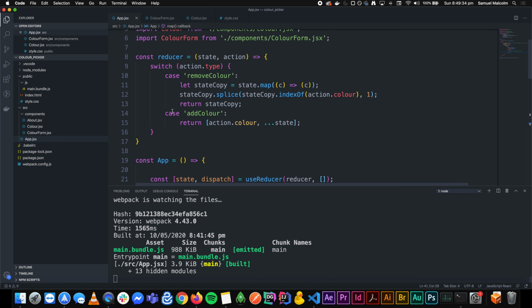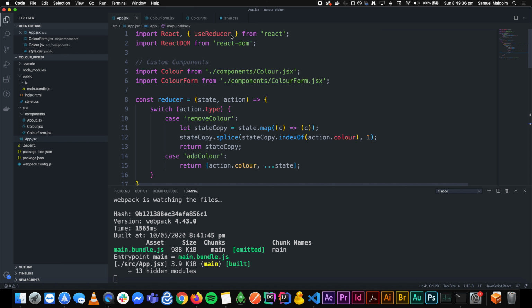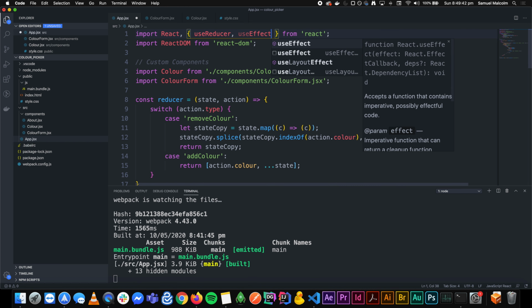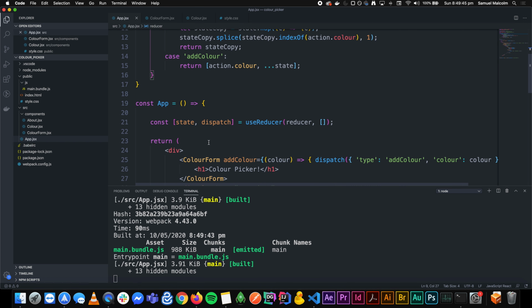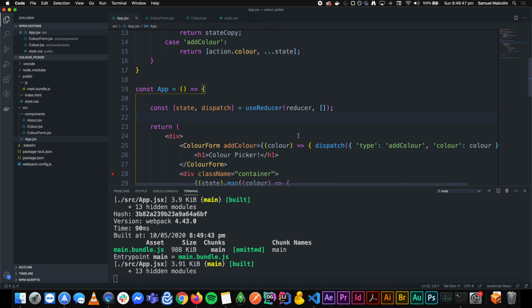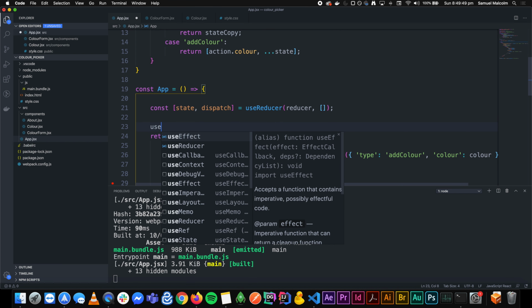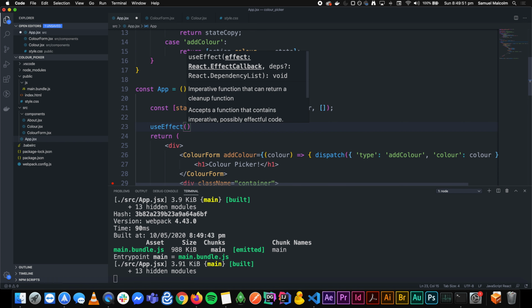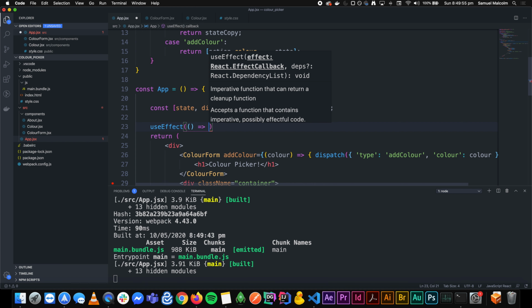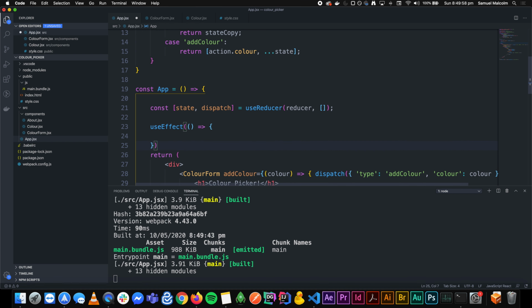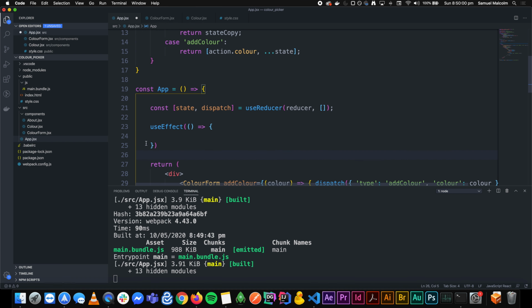So if I go back into the app, I need to first include it in what we're importing from React. So I'm going to type useEffect here. So now it is available. So inside of our app component, I use it by typing useEffect, and that's a function. And the first argument of that function is another function. It's a callback function. The second argument is going to be dependencies. We'll get to that in a second.